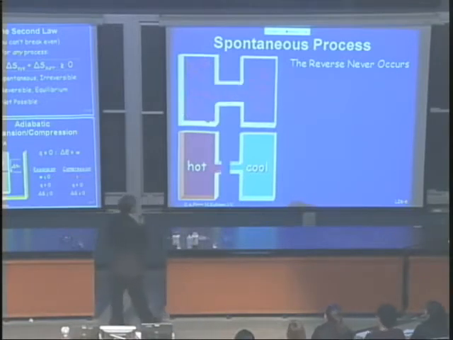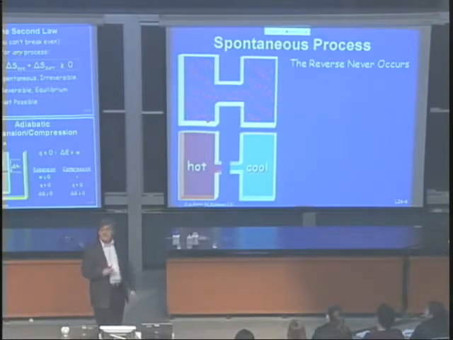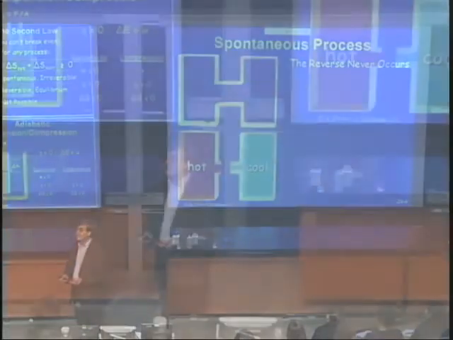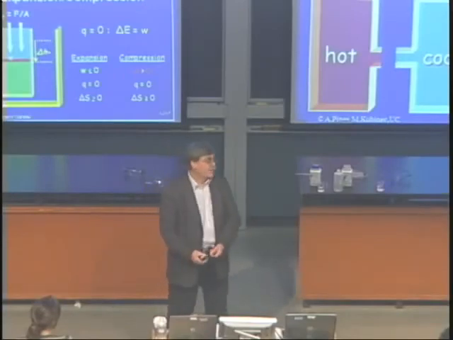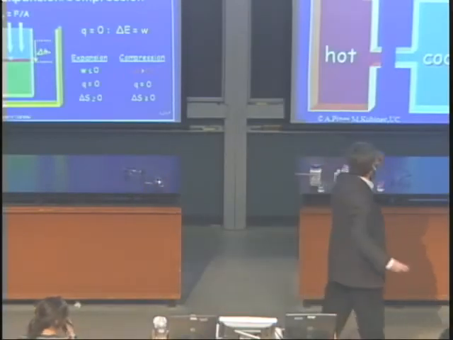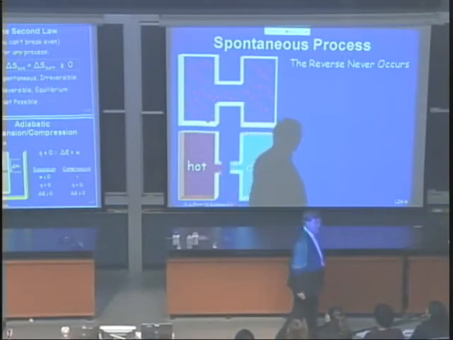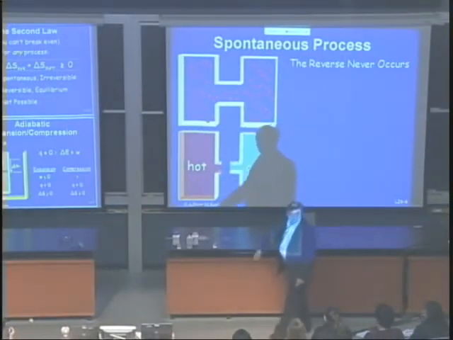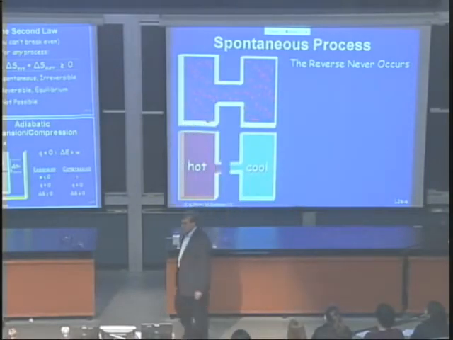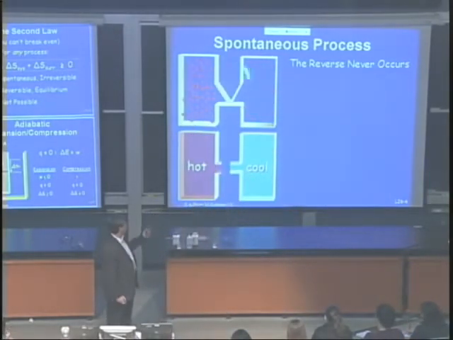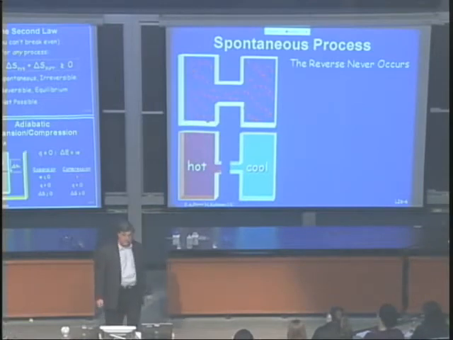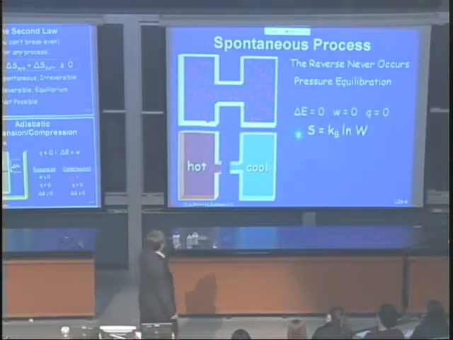So now, if I let this expand into the vacuum, do I have more microstates or fewer microstates? I have a larger volume, so I have more microstates. I have many more possibilities of distributing these atoms or molecules into that space. So I increase the number of microstates. This is a certain number of microstates, and that is a certain number which is larger than this one, because now you have it all over the whole volume, and you increase the volume by a factor of 2.